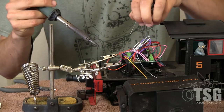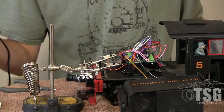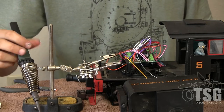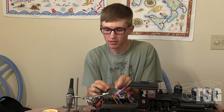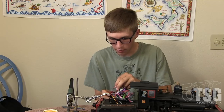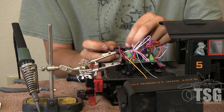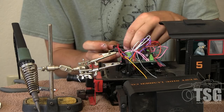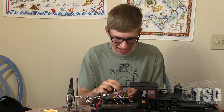There you go. Watch this. And there you go. You have tinned wires. And then just unclip it. And see, they're stuck together. Yeah. And then you just take your Tsunami decoder, and we got Motor Plus over here. And you just stick it in the hole. Tin the wire together so you can get them both in the same hole for double penetration.